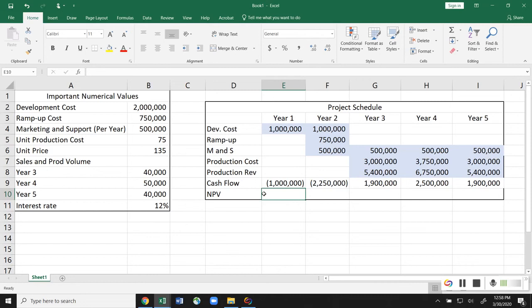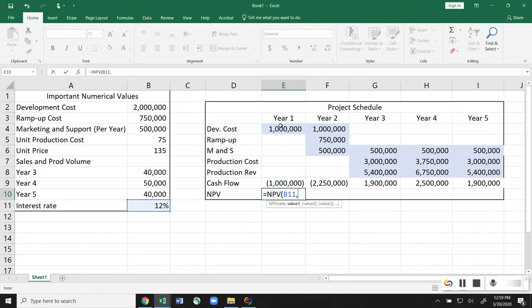And to do that, NPV formula, there's one tricky part of it. I would write this down just so you remember as you're doing it for the assignment and test. So I go NPV, the rate, this one is just the 12%. Another note here, if we were broken down into quarters, then we would divide by 4. If it was months, if we had a single month for every year in a column, we divide by 12. If it was half years, we divide it by 2. But here, since we're in clean years, we just take the interest rate as the 12%.